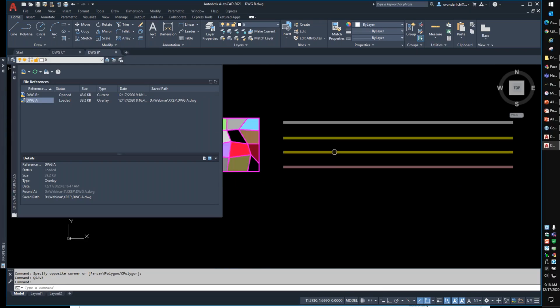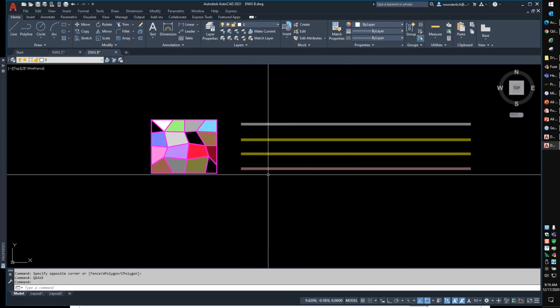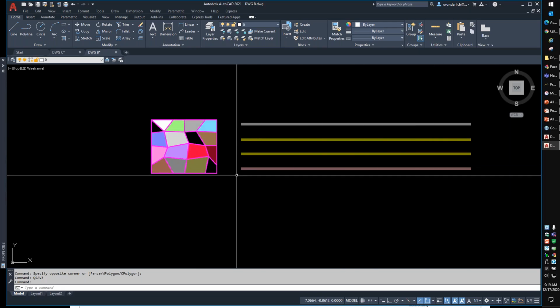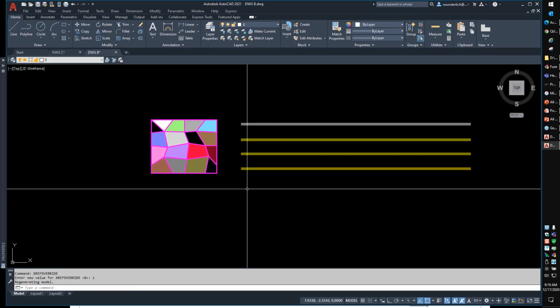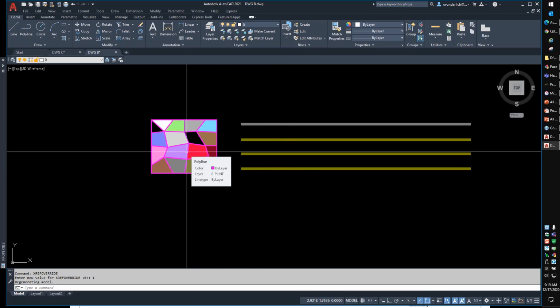Right, I've set these 3 layers to be yellow. This property here was overridden to be a different color. So if I go XREF override and I set this to 1, what you're going to see is this object that had a different color associated to it is now treated as by layer and picks up my layer overrides. There's kind of a lot of moving parts here. So when you don't get the behaviors you expect out of your XREFs, this is going to be where a lot of it's coming from.